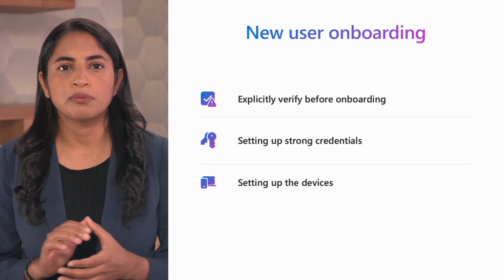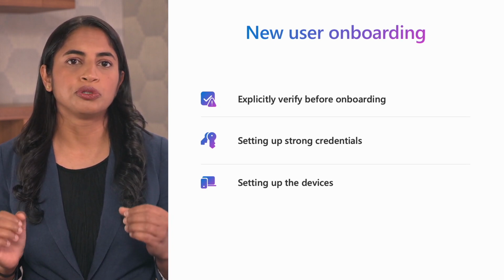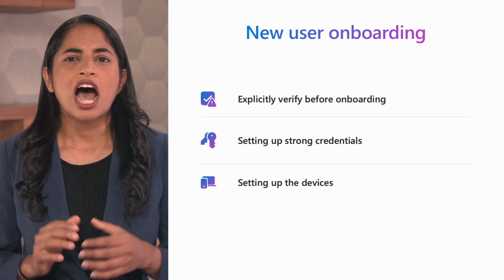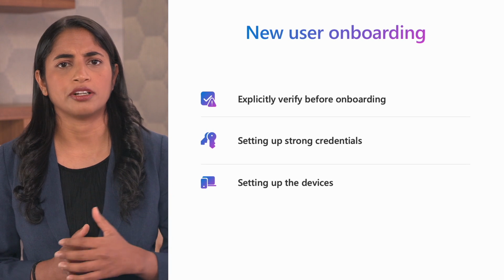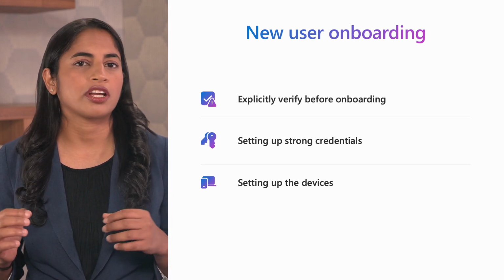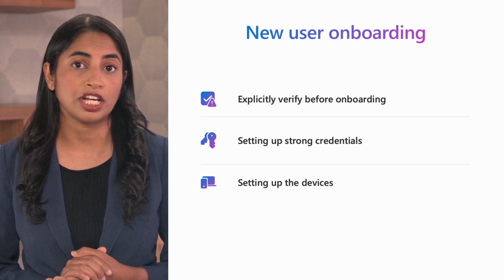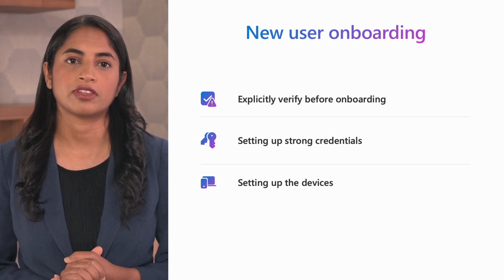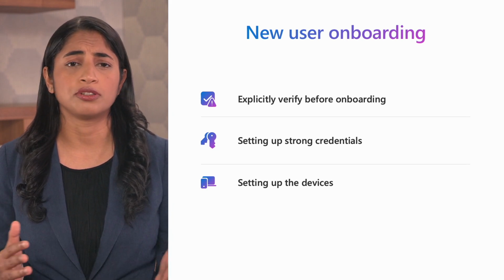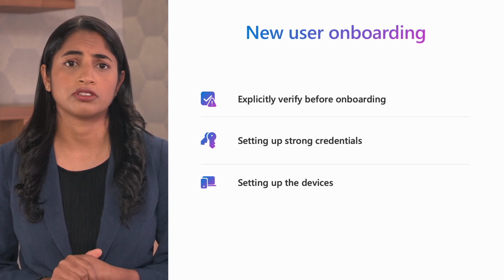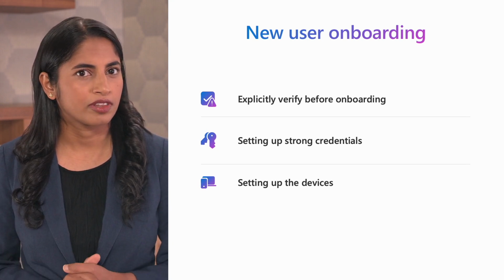In your secure remote and hybrid work plan, you need to first think about securing new user onboarding. How do you explicitly verify that user before onboarding onto the account? And this is where every organization is different, and they have different workflows for identity verification and onboarding. Some organizations rely on the reporting manager to provide the username and temporary password to the user. But then what happens in the world without passwords?